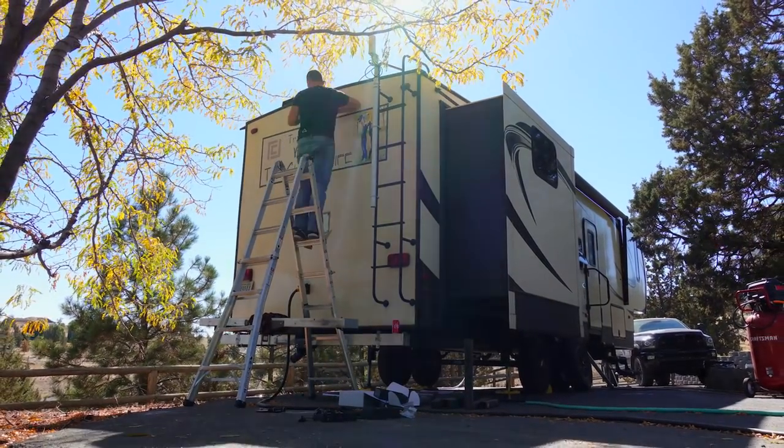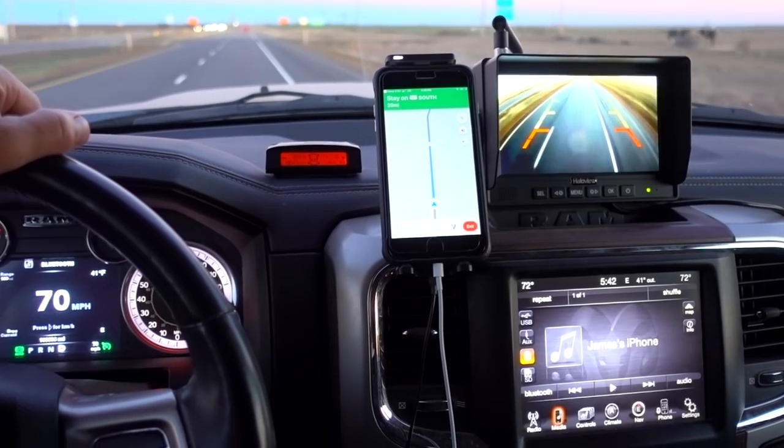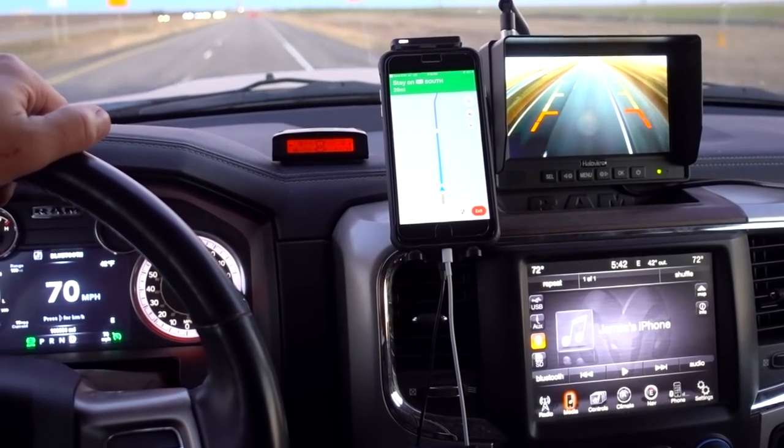We actually installed our camera about two months ago before we left central Oregon, because we wanted to put it through its paces before giving you an honest review. I have to say I am quite impressed and I use it way more than I was originally thinking. I figured I would use it occasionally on the road and when backing up here or there, but I pretty much have the camera on 24/7. It acts as a rearview mirror when traveling down the road — it gives me peace of mind and lets me check that our dirt bike isn't dragging down the road shooting sparks everywhere.